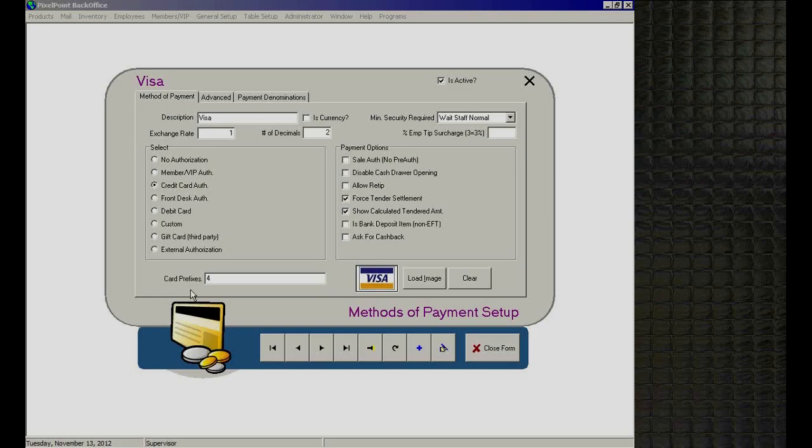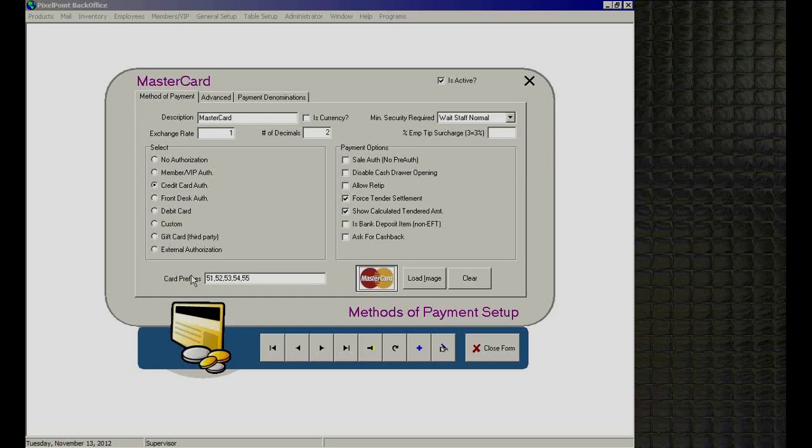Coming down below that, we have card prefixes. Within card prefixes, when it comes to selecting the method of payment, okay, so if I have a Visa, MasterCard, American Express, and if I swipe the card through the station on the finish screen, then the system will recognize what kind of card it is based on the prefix or the first several numbers within that card number. Now you'll see, for example, if the swipe card number begins with a 4, the system will recognize it as a Visa. You don't have to select Visa and then swipe the card, or swipe the card and then select Visa. It will just recognize it, and it'll save you a keystroke.